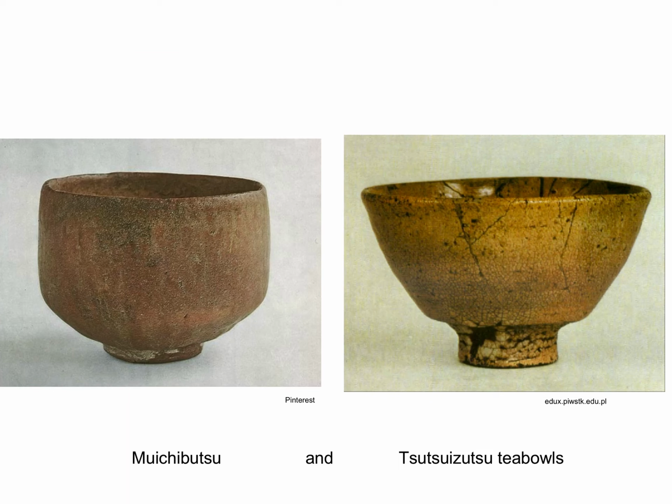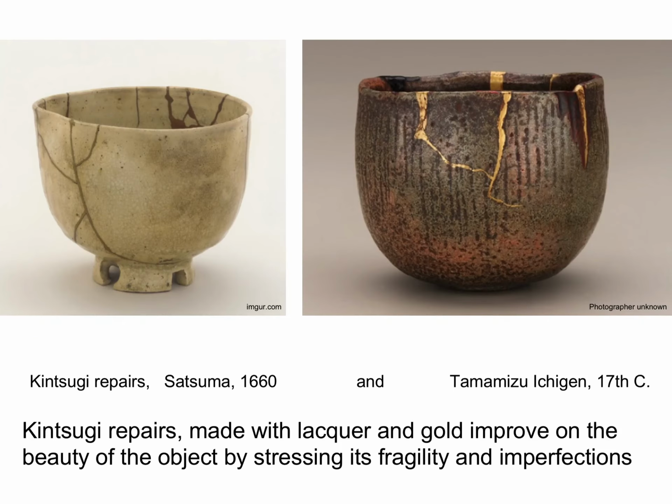If one such bowl came onto the marketplace today, which is impossible because they are in very prestigious museums in Japan, they would sell for prices achieved by the great master paintings in European art. Another interesting characteristic aspect, which I've brought up a bit earlier, is kintsugi repairs, where if an object breaks or cracks, it is repaired with gold lacquer, and it is considered that those repairs constitute an improvement on the beauty of the object.